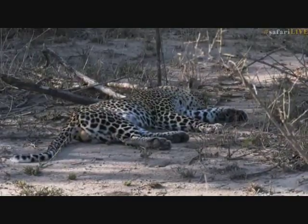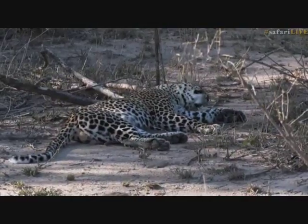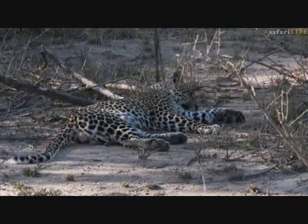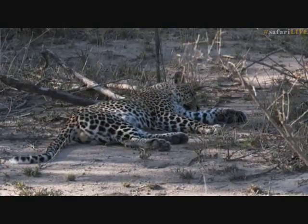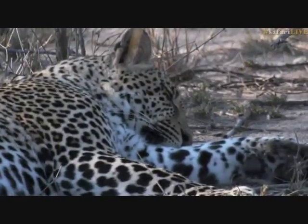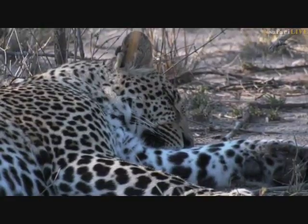I have indeed, and look at that. That's the best birthday present you could ever wish for, and it's our young male Hosana. So I've just come down right onto the southern boundary, checked around the Mulawati, and as we came out of the Mulawati, this was what greeted us: a little leopard sitting right next to the road. So how obliging of Hosana to be sitting there right next to us.